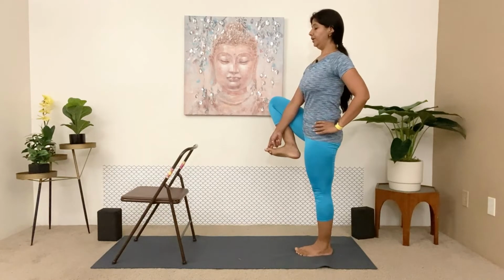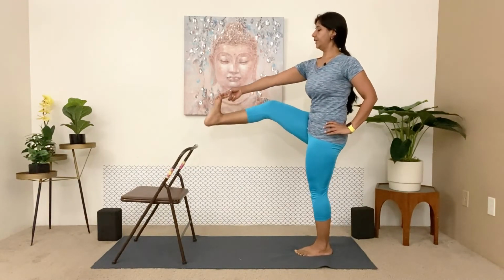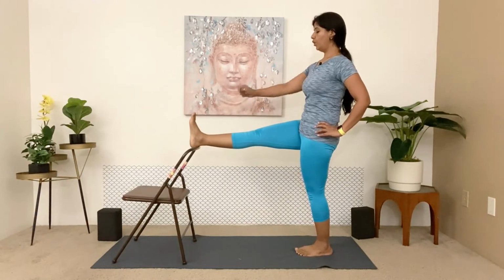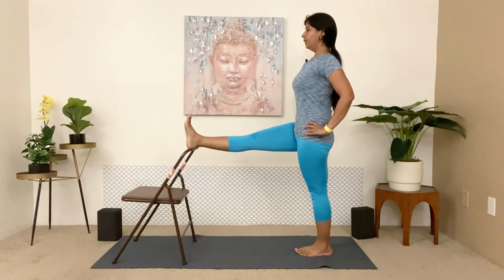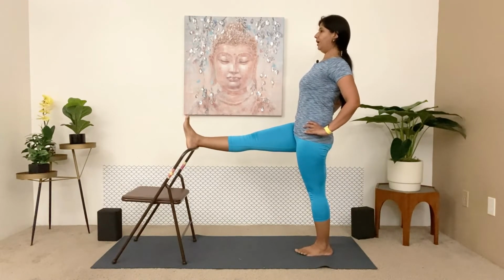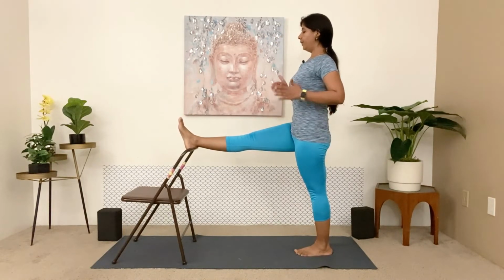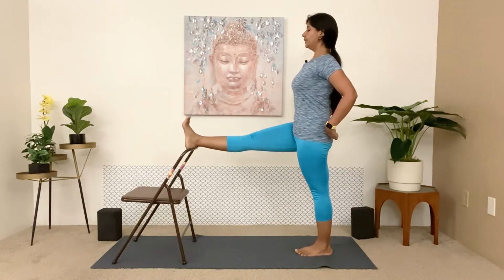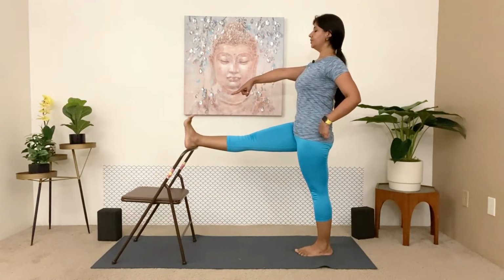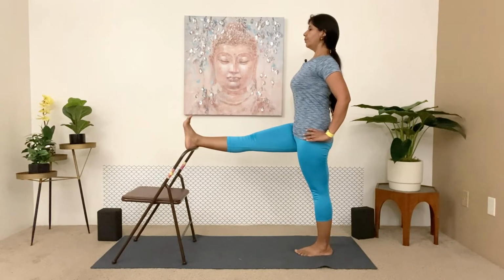Stay straight and bring your left hand on your waist and then extend your right leg so your right heel comes on the bar. Now both hands on the waist, but make sure you are not leaning back or leaning forward. You need to stay straight. All the actions, press your left foot down, bring the top of your left thigh back, top of your buttocks down, right leg extend through the right big toe. Extend your trunk upward, shoulder blades in, look forward.